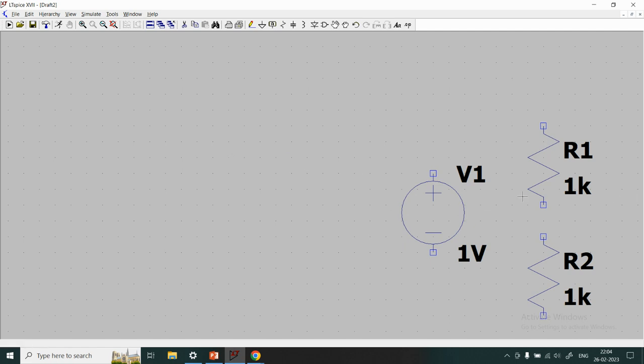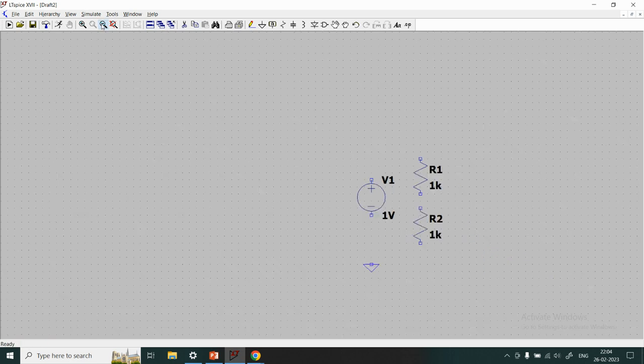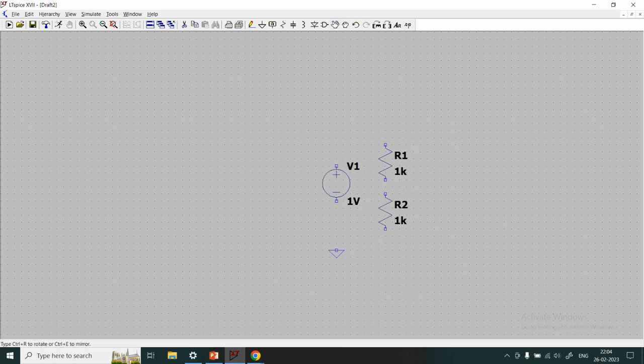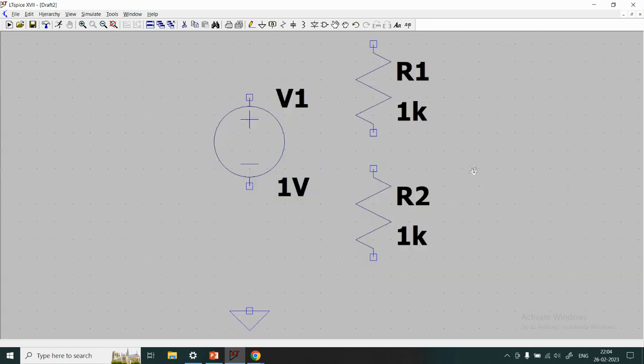Again, this disappears to the right, so I will simply zoom in. But I want it to be at the center. What I'll do here is go here, click Move, and then select the whole portion, and then move the whole schematic where you want. So if I decide to place it in the center, it will appear like this.